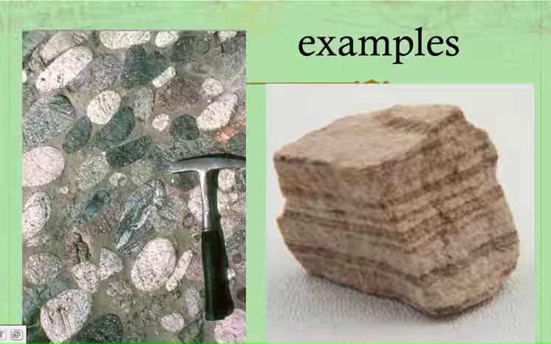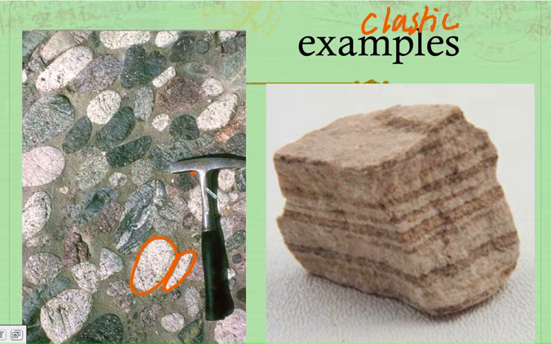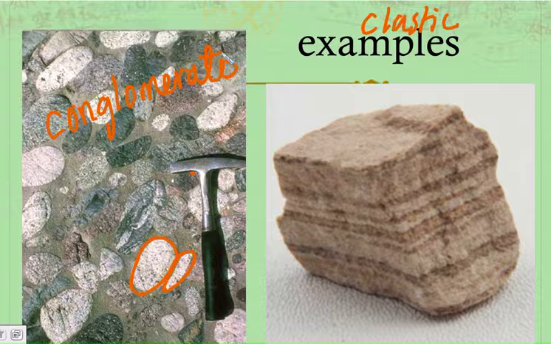So a couple examples of a classic sedimentary rock. Again, classic sedimentary rock is made up of sediment pieces of other rocks. So we can clearly see the pieces of other rock in this one. They are very large. Here's a hammer for scale. A lot of time in geologic pictures, they'll put something in there so you can tell how big or small the item is. But these are big pieces. We call this one conglomerate. You'll see a picture of that today, or an example of that today.